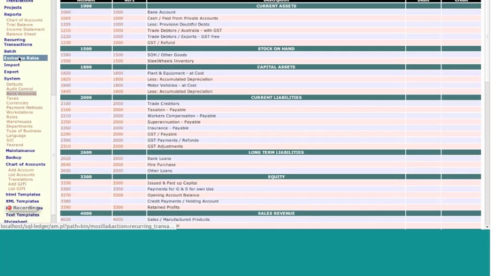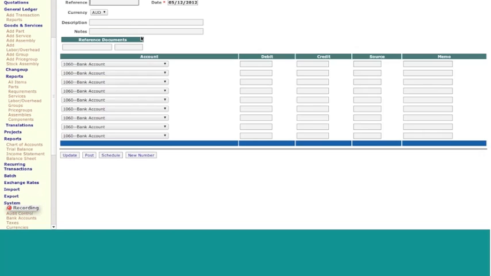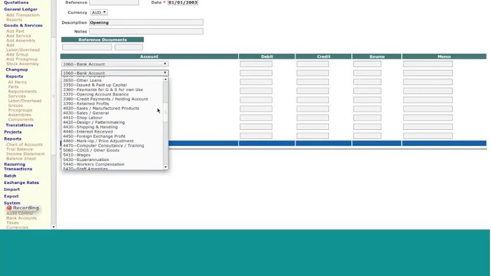Just go here to insert. We're going to add a new transaction. So this is going to be an open transaction, since the first Steel Wheels transaction was in January 2003. I'm going to change this transaction date to the 1st of January 2003, and I'm going to use this as the opening balance for Steel Wheels. So it's going to be the opening account balance.